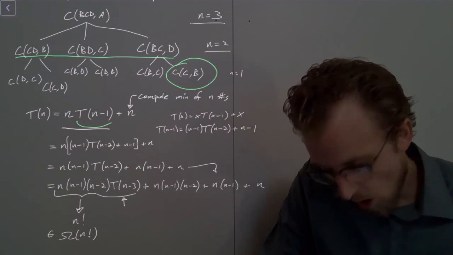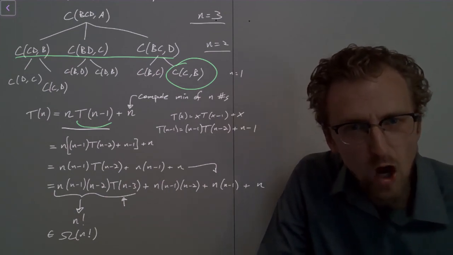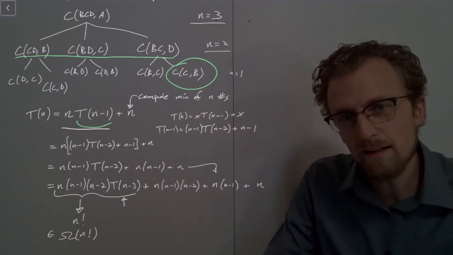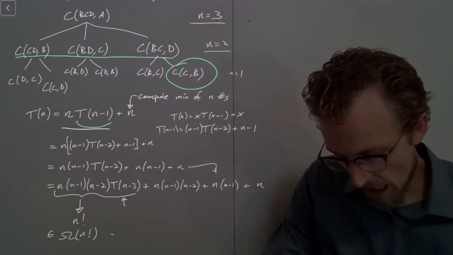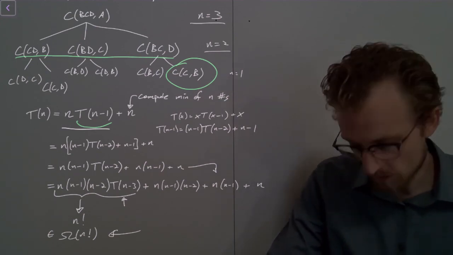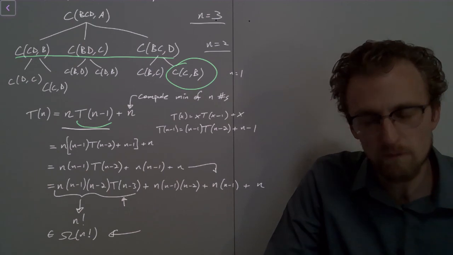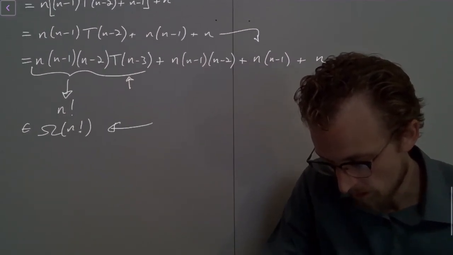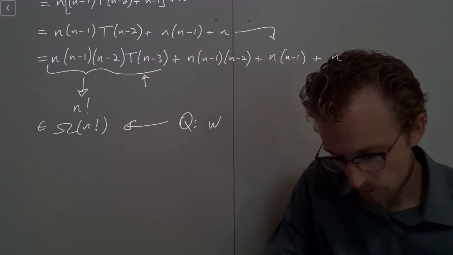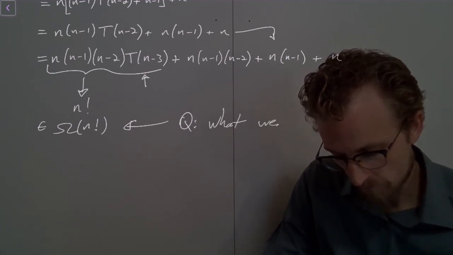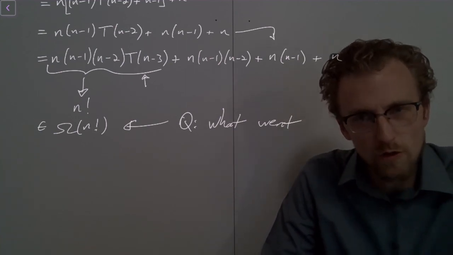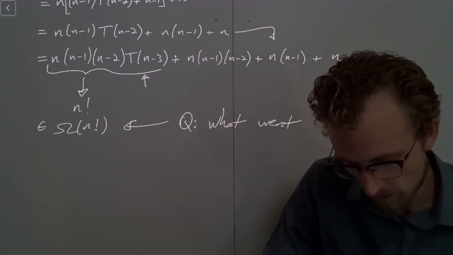Right, so we were hoping to find some kind of cost savings, relative to exhaustive search, but this analysis that we've just performed suggests that we actually didn't. That we might as well just do exhaustive search because this is giving us an n factorial complexity. So the question moving forward is what went wrong here? Or did something go wrong, right? Or could we actually ascertain that sure enough, this thing actually is a factorial algorithm?